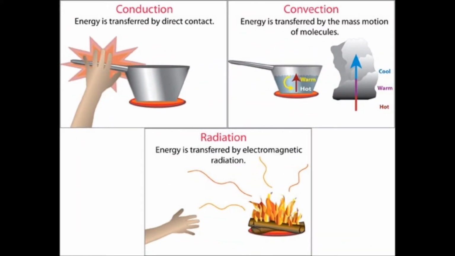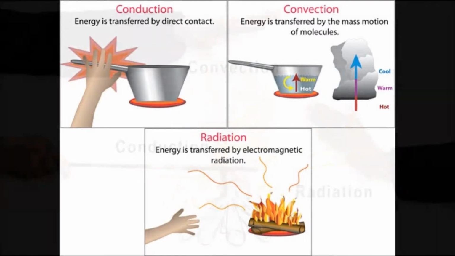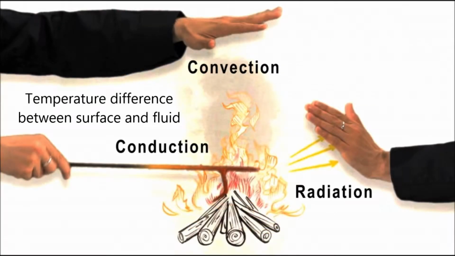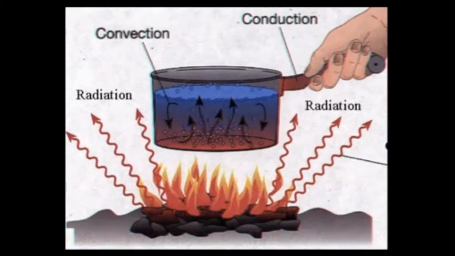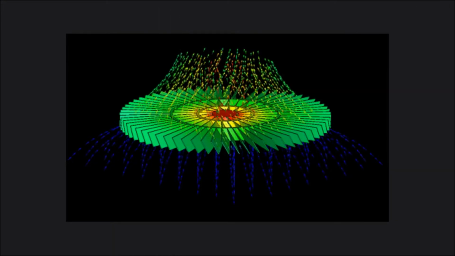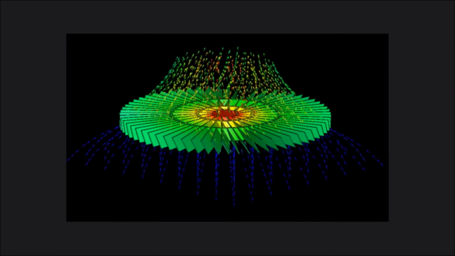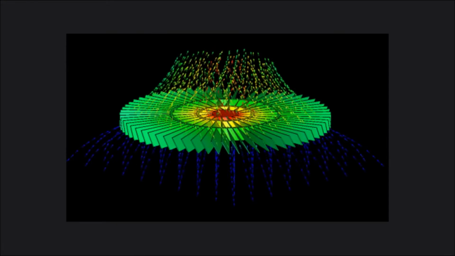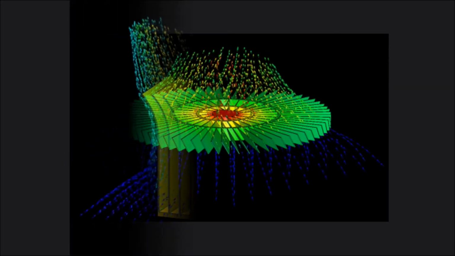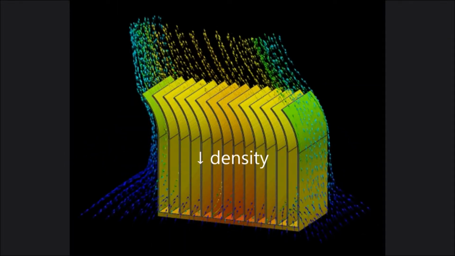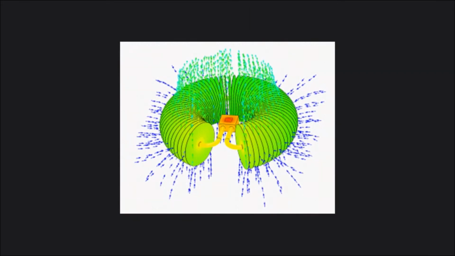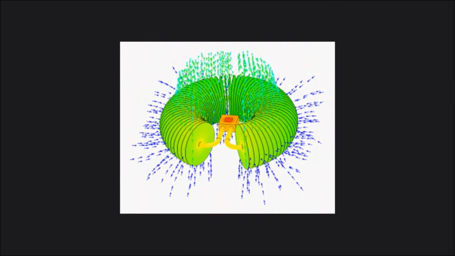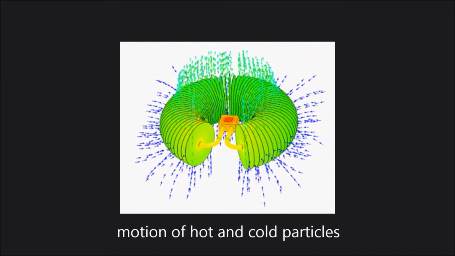Natural convection, unlike forced convection, is due to the temperature difference between the surface and the fluid. When a hot body is kept in a still atmosphere, heat is transferred to the surrounding fluid by natural convection. The fluid layer in contact with the hot body gets heated and rises up due to the decrease in its density, and the cold surrounding fluid rushes in to take its place. The process is continuous and heat transfer takes place due to the relative motion of hot and cold particles.